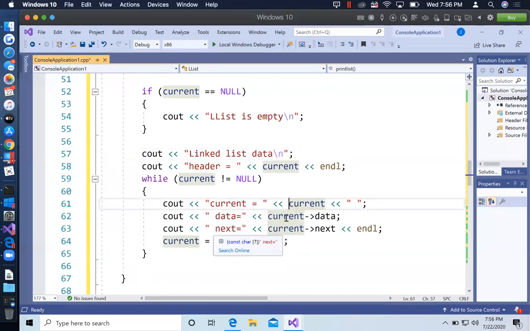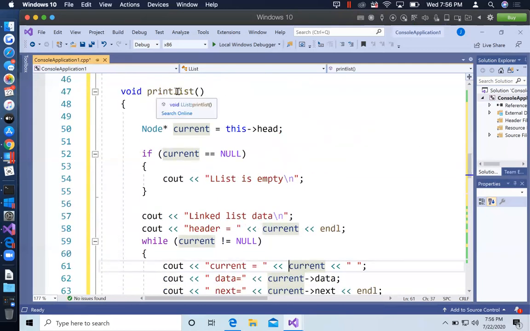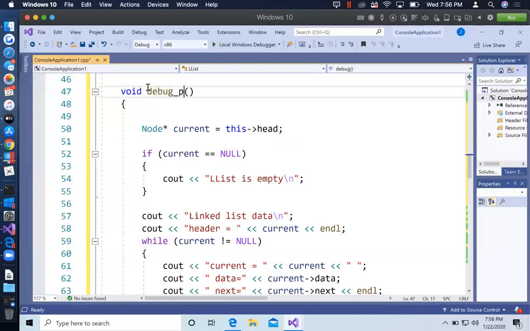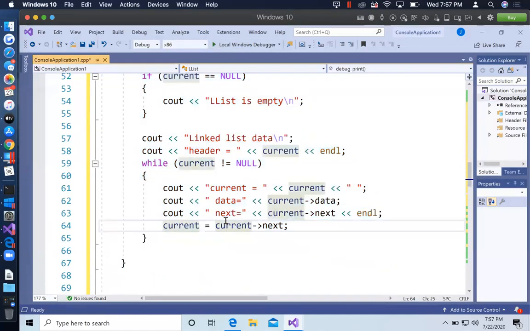But just for debug purposes, maybe we should call it print debug, and then make another one that prints it without the debug information. So this is the debug version of it, debug print. And the real printing is going to be the exact same function, and I ought to actually get it working before I copy and paste it, right? So let's do that first.